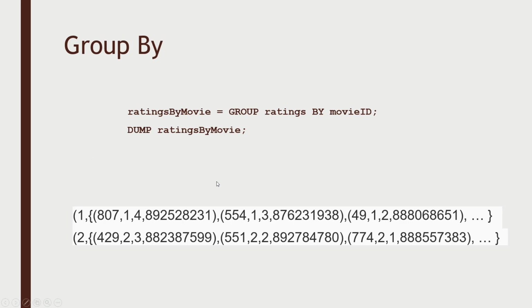Now, think about what's happening under the hood here. This looks a lot like a reduce operation, doesn't it? We're doing a reduce on the movie ID and collecting all the ratings values associated with each movie ID. And in fact, that's what will be happening under the hood. But we didn't actually have to write a reducer. All we had to do was write this little one line of very intuitive code that looks a lot like SQL, sort of, right? So you can get some appreciation of the power of Pig here. We've already written multiple steps of MapReduce with just a few lines of code.